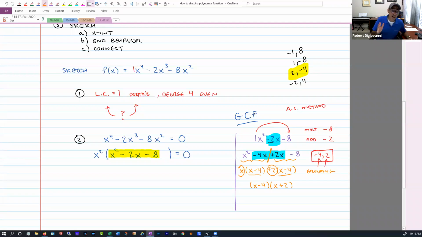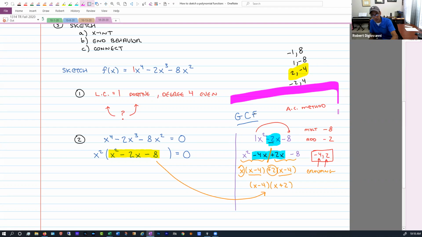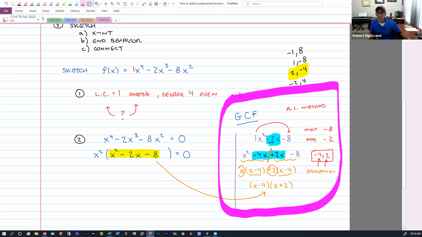Now look, some of you in here, I know already from high school, know how to go from here to here without doing any of the steps I just did. And if you can do that, do it, all right? I'm just trying to show you a method to get to it if you don't know how to do it. If you feel like you're lost with all of this, this would be a good time to get some tutoring or visit my office hours where I can give you some problems where you have to use the AC method to factor. But don't leave that as an unknown thing, because that'll come back to haunt you on the test.